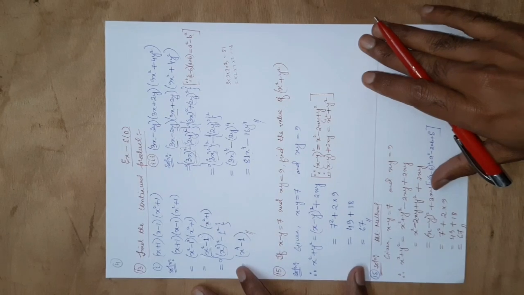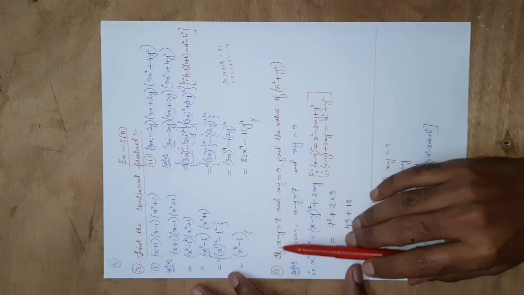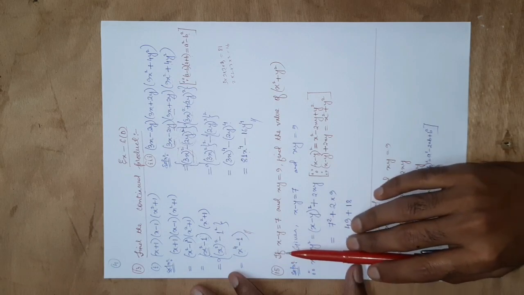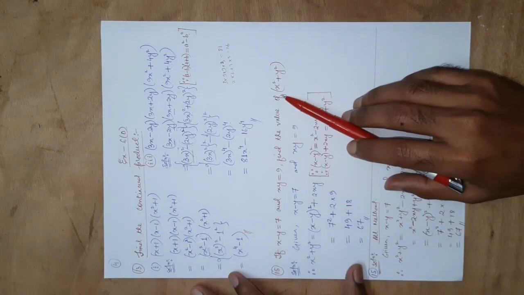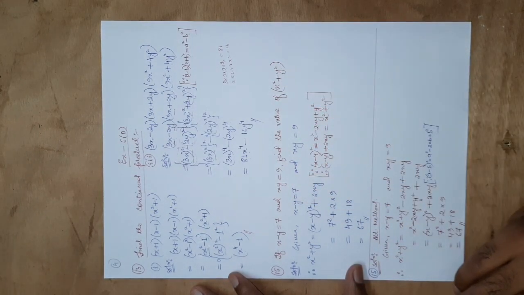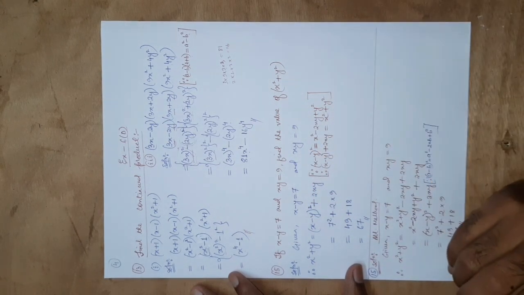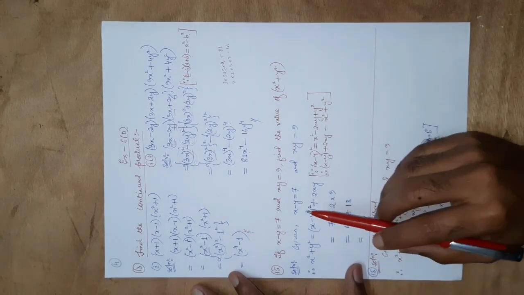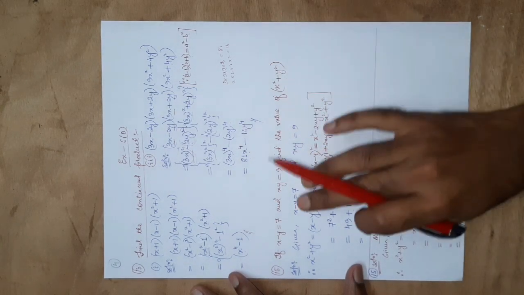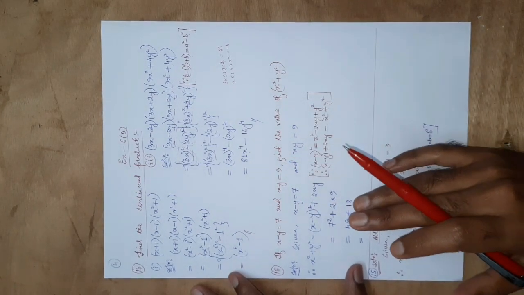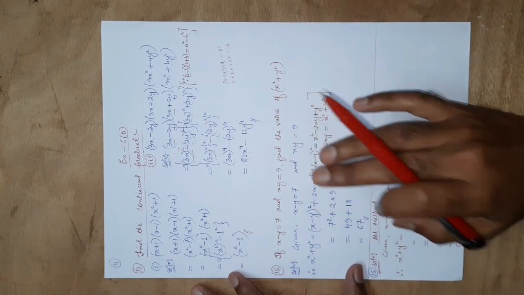Okay, so let me show you this last problem, number 15. How is this? It is different. Given here, if x minus y equal to 7 and xy equal to 9, find the value of x square plus y square. So we write what is given. We have to find the value of x square plus y square. Here I cannot put the value of x minus y and xy directly in this given expression because it is none of this form. That means our aim is to convert this into x minus y and xy form.